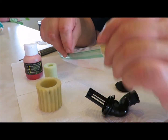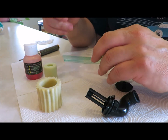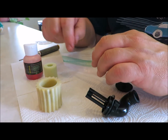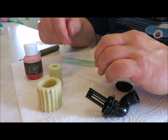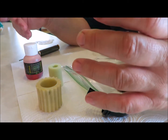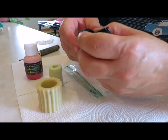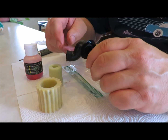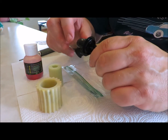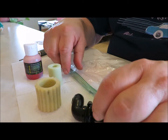Got a baggie here. I like to oil them in a baggie. That way you're not getting it all over your fingers. You'll still get a little bit on your fingers, but it also keeps the filter clean. I got a nice clean work area, I got the paper towel down. Try and keep everything clean. I also wash the housing in the sink too, just some soap and water, rinse out, let it dry.